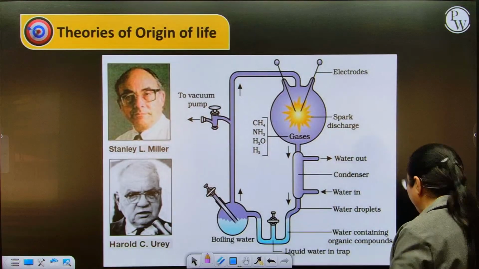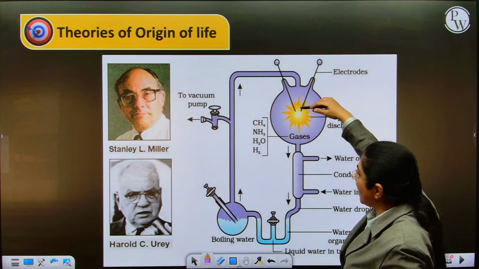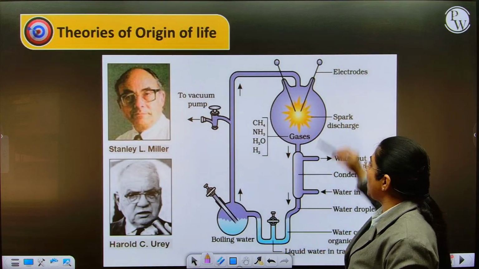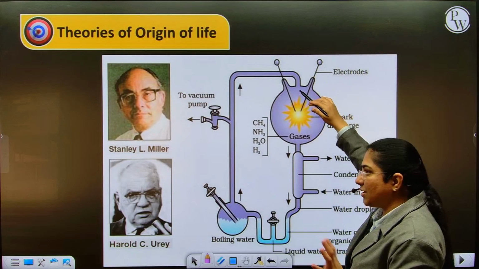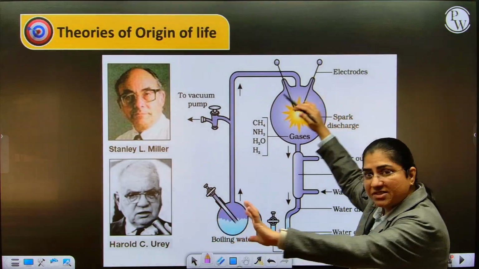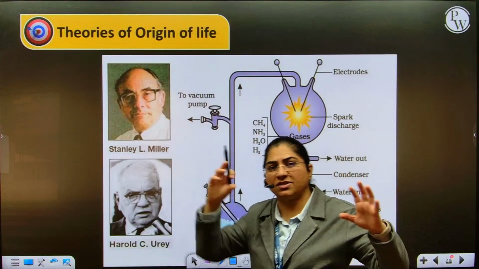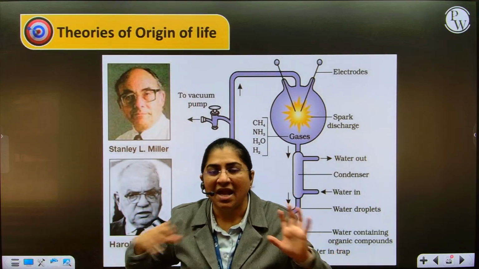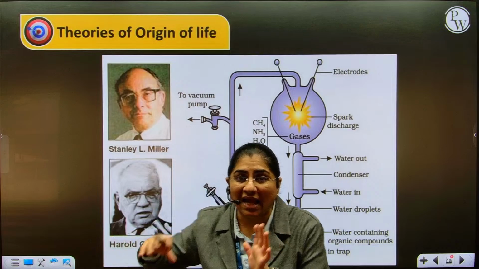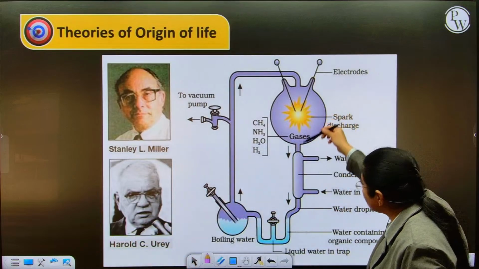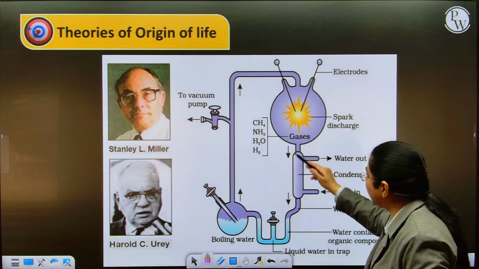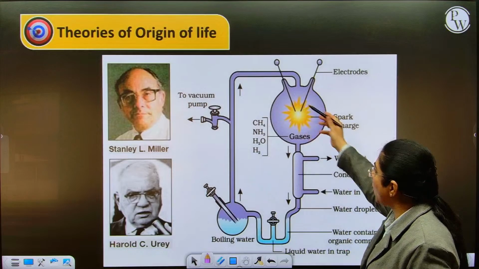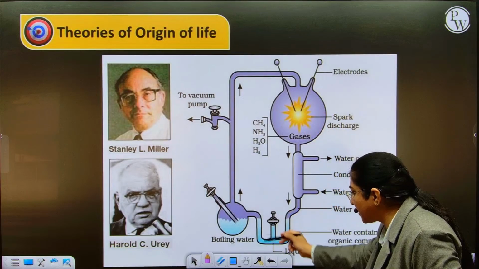So once this happened, there was this electric discharge which was simulating those kinds of energy currents that were coming onto this earth. As we study in the Big Bang theory, once a huge explosion takes place, a minute particle or speck formed earth, and this earth was moving away from the central hot boiling mass. As it was moving away, it was cooling down. So here also we had to give a cooling down process. Miller sir created a condenser here which would cool down the gases present here. As water vapor cooled down, it formed water which was collected into this trap.